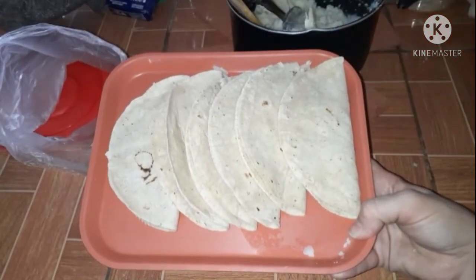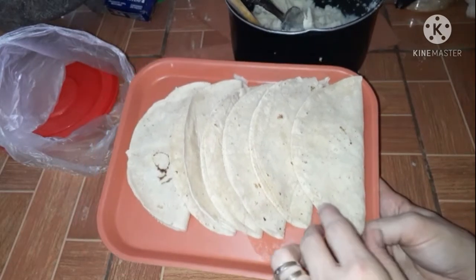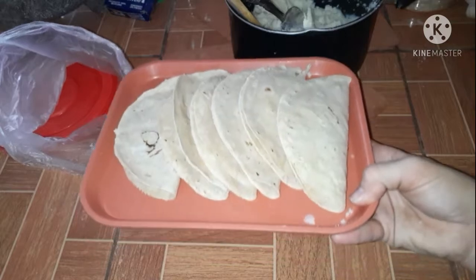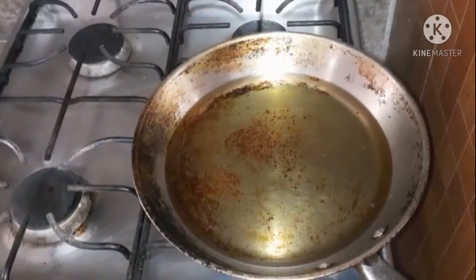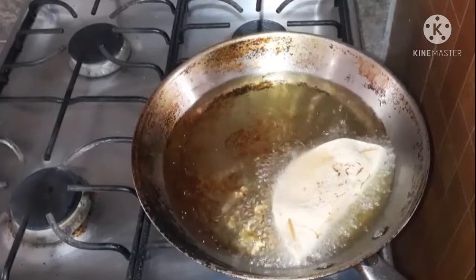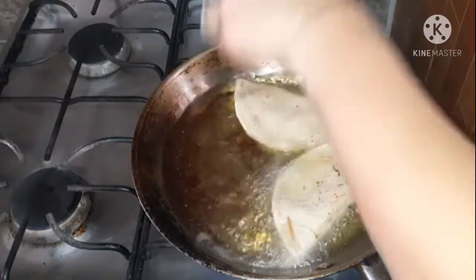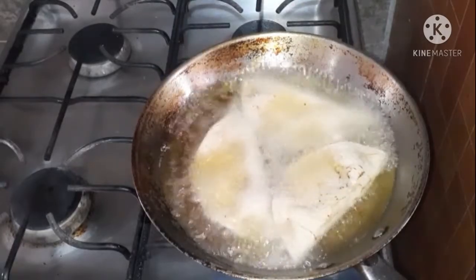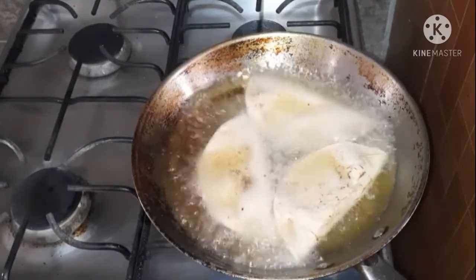Alright, you guys, so this is all I want to cook right now. I have my oil heating up, so now I'm going to fry them. Alright, so I have my oil on medium-high heat. I'm going to fry the tacos on each side for about 2 or 3 minutes until it has a nice crispy brown color.